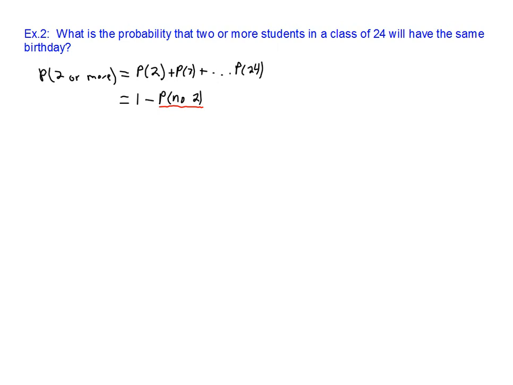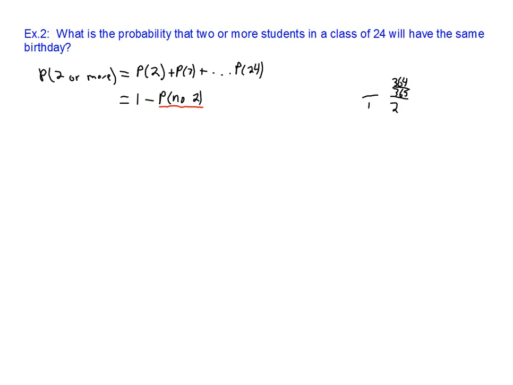So let's just say that we have two people and we want to know the probability of them having different birthdays. Here's person number 1, here's person number 2. Person number 1 has a birthday. What's the probability that person number 2 has a different birthday? Well, we'll forget about leap years for now and just assume it's a non-leap year. There are 365 days in the year. If person number 1 already has a birthday and we want person number 2 to have a different birthday, then they have 364 choices for days, out of the total of 365.